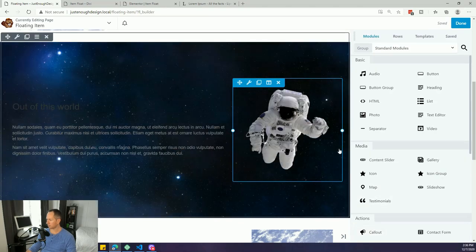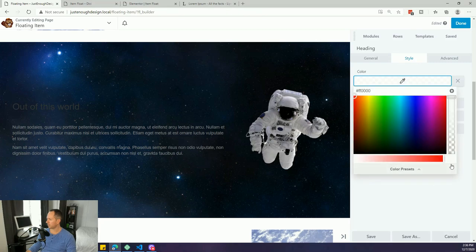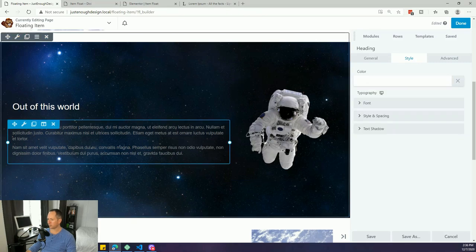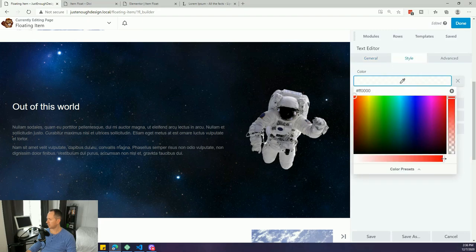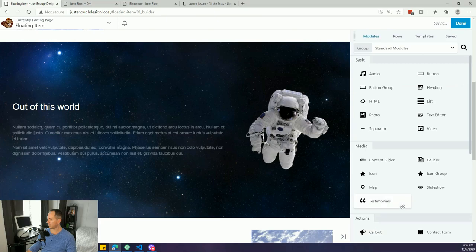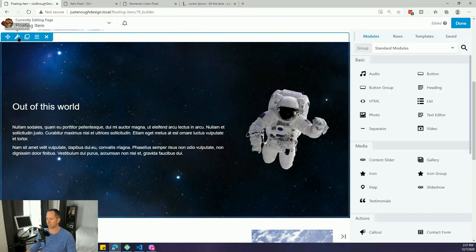Now I'm still working in the row, so I'll save that. To finish this up, I'm just going to make the text itself white so it can be legible. These are all just Beaver Builder settings. As I said, the really important part is adding an image into the background, having an image in front that is a transparent PNG, and then, if possible, ensuring that you have parallax turned on. If not, have it fixed so the background won't move and your guy will move across it. And that's it. Otherwise it's just your creativity as far as what you want to show.